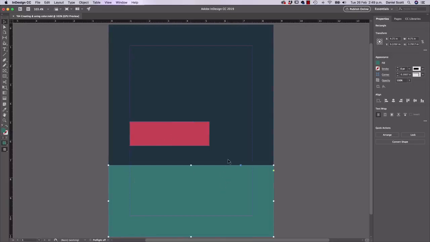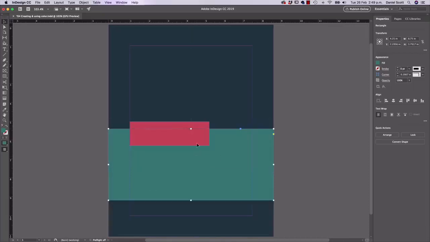Two other things I want to show you. The first is the arrange. So let's say that I grab my green box and I want it to be over the top of this pink box here, but you can see this guy's on top. I call it pink, it's red. Red, not red, nuclear red. Let's agree on nuclear red.